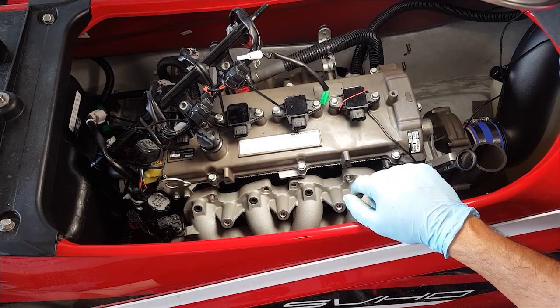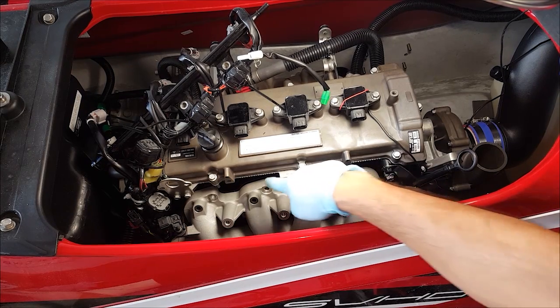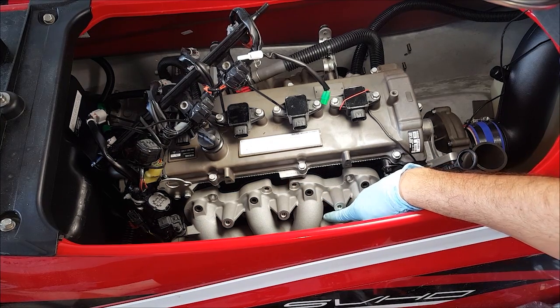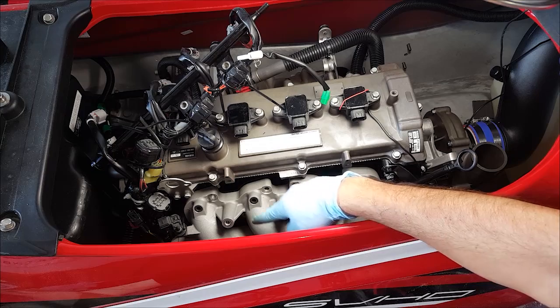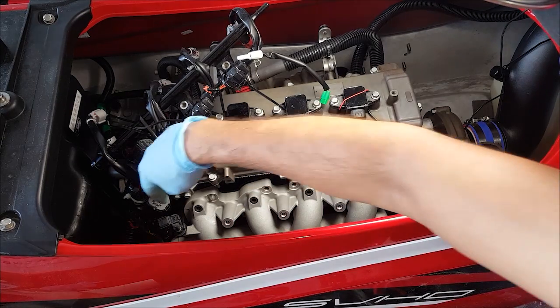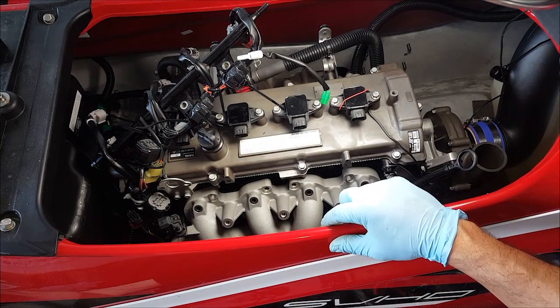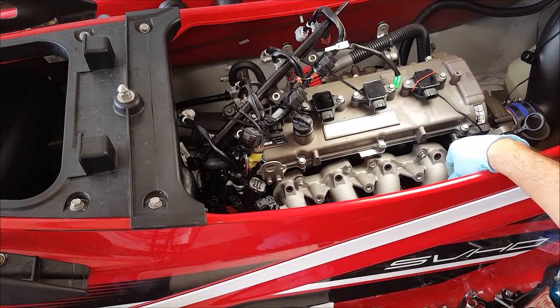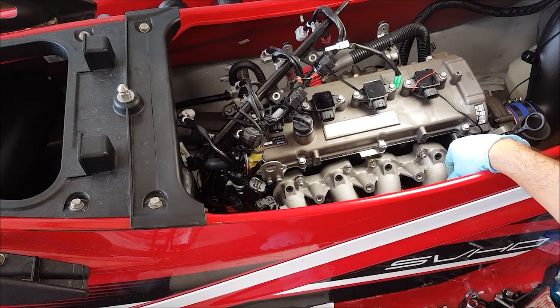We want to follow a torquing order though once we get them all on there, and the order is going to be 1, 2, under here 3, 4, and then 5, 6, 7, and then that last one behind there being number 8. So we want to get all of the bolts snug using our torquing order, and then from there we're going to torque them to spec, which is at 20 Newton meters.